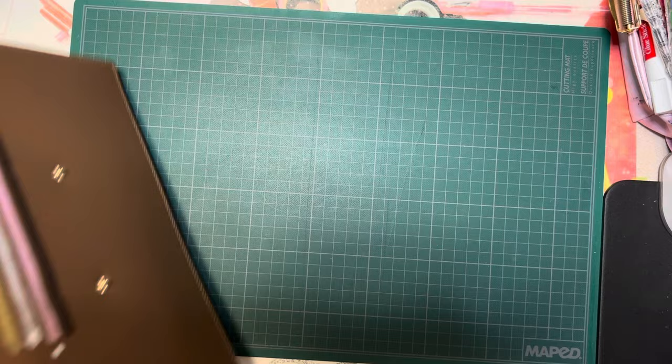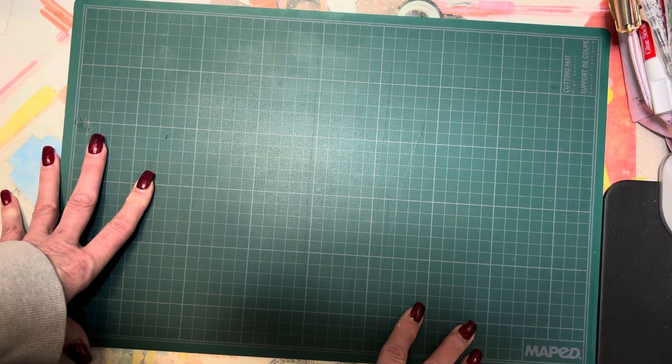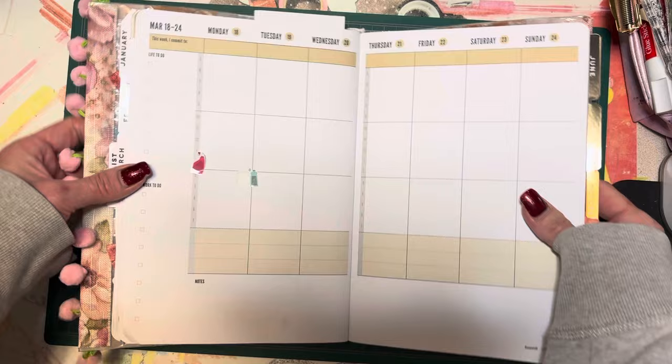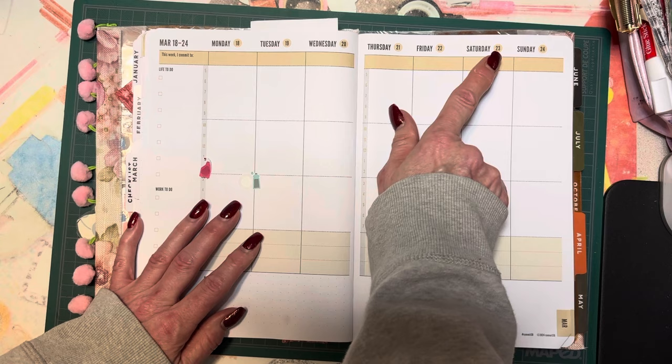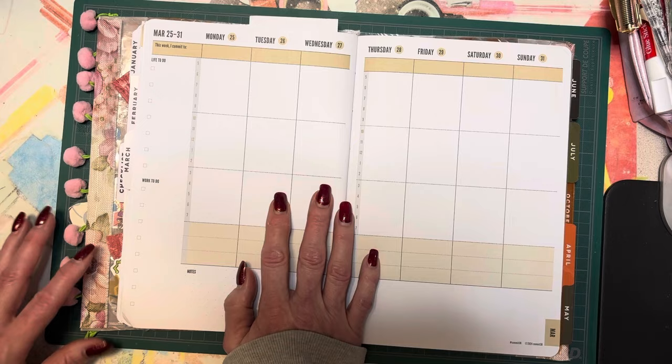So why don't we move the case for a second and do a plan with me. We've got a few minutes, I believe. I'm having a hard time seeing today too, guys. Oh my God, I'm such a mess. Okay, let's do the 18th to the 24th because we are here and we're behind, right? Actually, you know what? Why don't we do next week? Why don't we set up next week? Yeah, I don't really feel like going back and back planning.